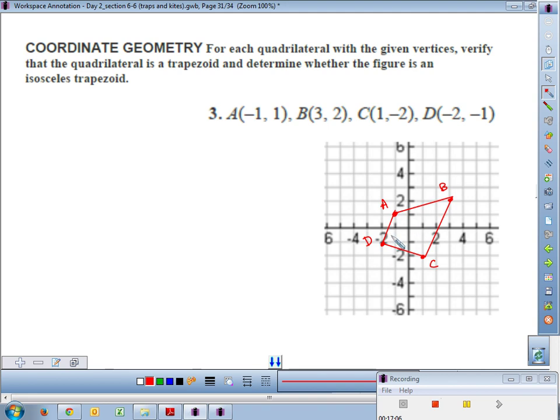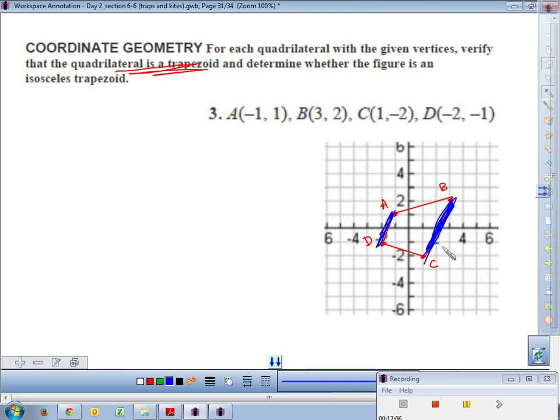And once you get them plotted, it looks like so. The whole point of us plotting this is so you can see which two sides you feel are parallel, because they say show me this is a trapezoid. To be a trapezoid you've got to have at least one set of parallel sides, so I gave you the little graph right here so you don't have to find the slope like 4 different times. That would just be annoying, to find all 4 segment slopes, when really, now that we see the picture, don't we want to see if those two dudes are parallel?